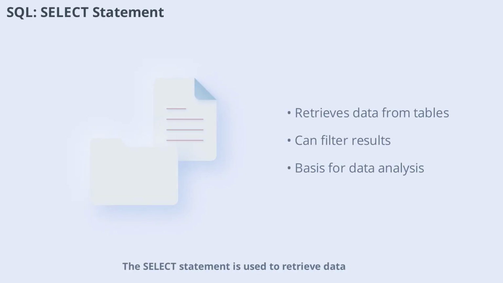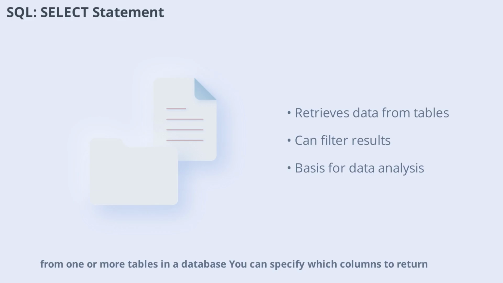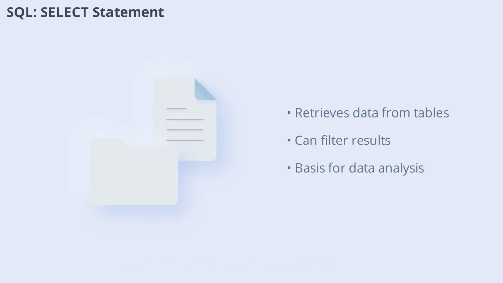Select statement is used to retrieve data from one or more tables in a database. You can specify which columns to return and apply conditions to filter the results. Select is the most commonly used SQL command and forms the basis for most data analysis tasks. Understanding how to use select effectively is key to unlocking the power of your database.